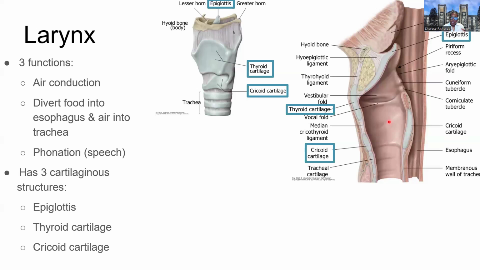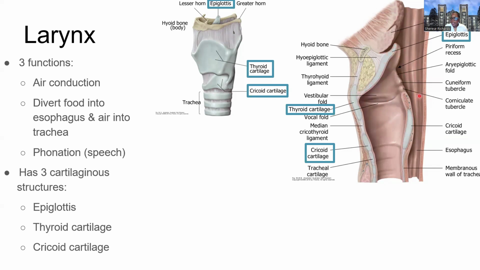And then on top of the vibrations, we have the laryngeal muscles that help to change the shape of the inlet, and that can change the various qualities of voice. So the pitch of voice, the volume of voice, all of those characteristics can be changed by way of the muscles that are controlling the shape of the vocal folds. Okay. And then we want to look at the cartilages that are involved here. The epiglottis is one.